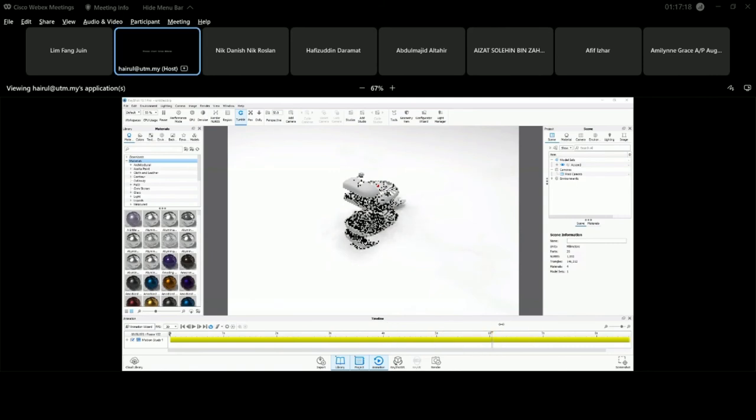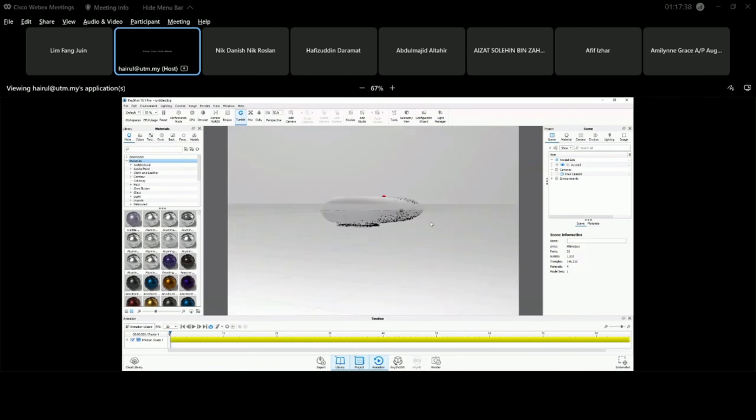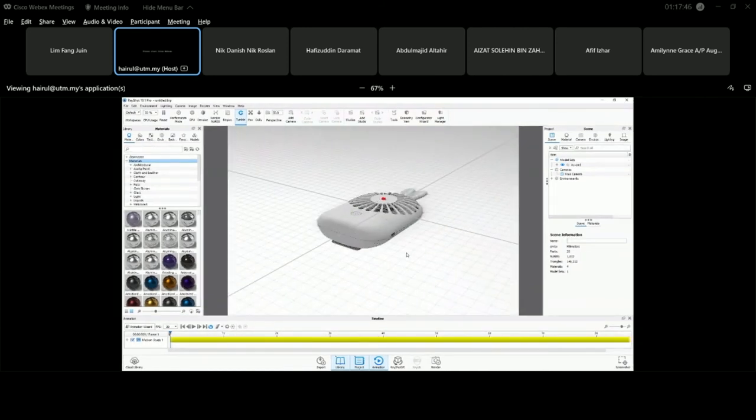Okay, in this Keyshot we have to reassign the material as I told you. Remember about the screen size, I don't need to explain. By default we have a ground plane. If I turn off the ground grid, actually we don't need the ground plane. For the exploded animation, I want the thing to be floating in the air. Previously I showed you the part laying on the ground, to simulate a tabletop. But this one, no, because I just want to show the exploded simulation of the components. So I turn off the ground plane.